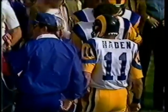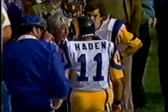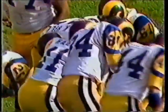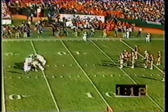Let's talk a little bit about Pat Haden. Everybody always says, hey, he's too short, 5'10 and a half to play. But you feel that an awful lot of undue pressure is put on the success of Pat Haden and the success of the Rams. Well, he was at SC, and they used to short sheet his bed over there, and he didn't know it. But I don't know if that's being too short or not, but I don't think he's too short. Now, he's a winner.